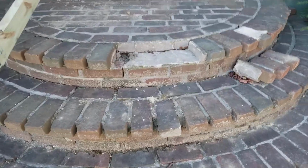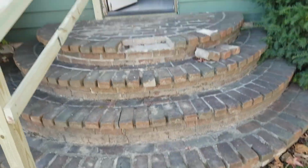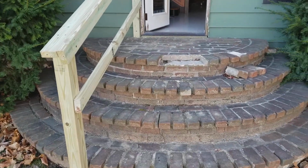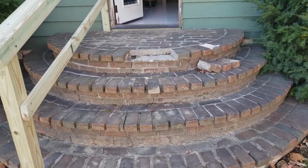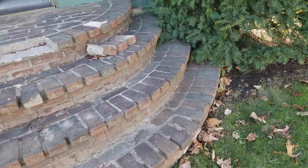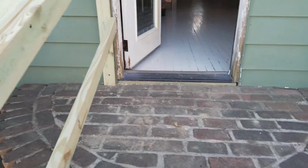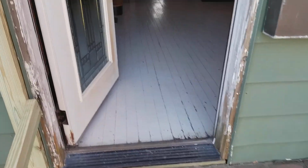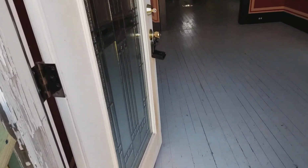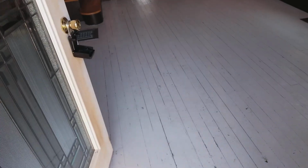First things first, we're missing some bricks here on the front porch. I don't think it's a major issue. Looks like the contractors added hand railing. They're required by law, and they do that just in case there's somebody that's interested in the property, happens to walk in, and there's nothing sturdy here for them to grab onto. They don't want a lawsuit, basically.